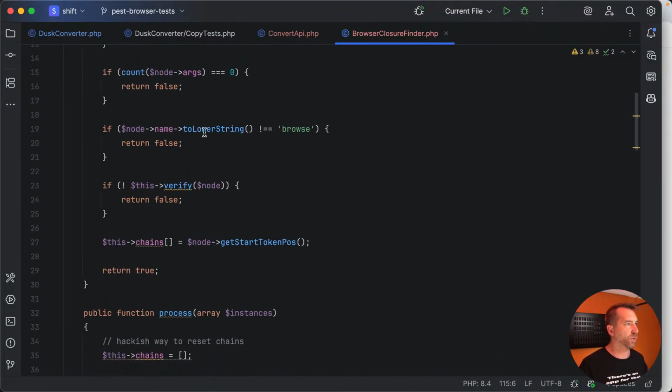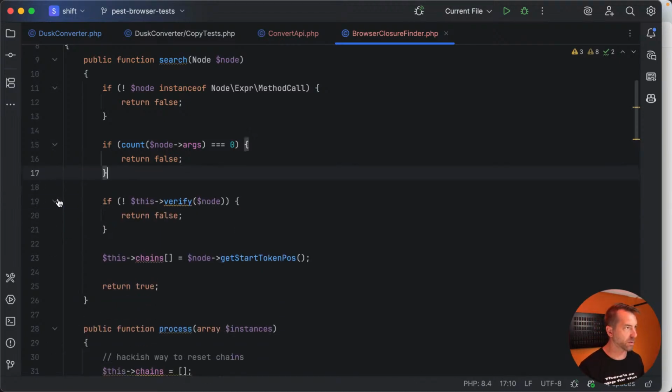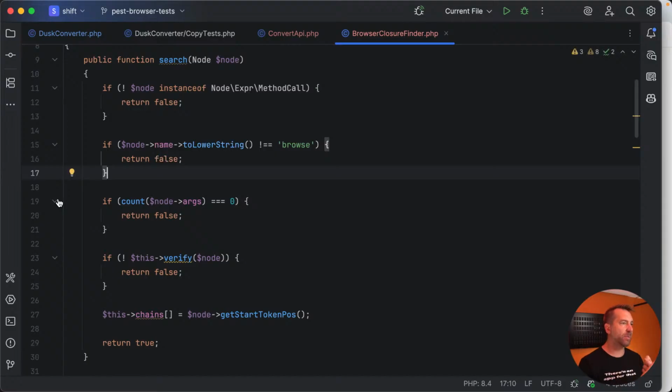Okay, so what else do we need? So we could invert this a little bit, actually. So it's got to be a method. It's got to be called browse. I would probably go so far as to say that the variable calling browse has to be this, right?